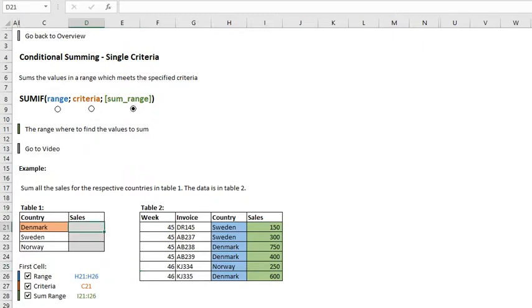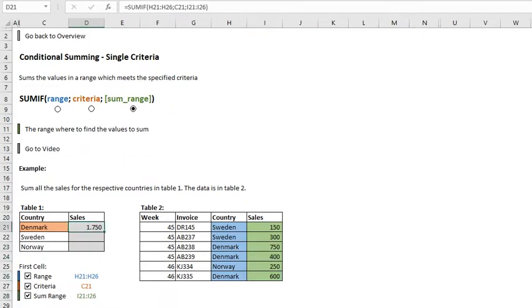Let's try to build it into this spreadsheet, and what we got is the SUMIF and the range as we just defined. That's the range over here of countries, and the first criteria, this is Denmark over here, and the sum range is of course the sales. So let's see if this works. 1750, and if you look at Denmark over here, let's just check it right away. Yes, that corresponds to 1750 as well, so that's definitely working.